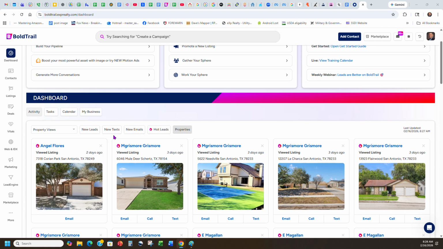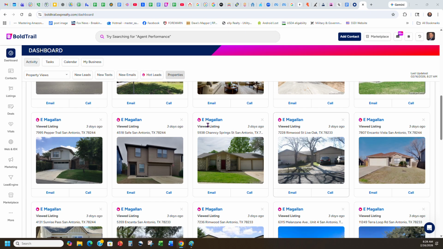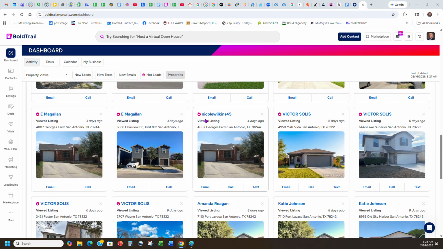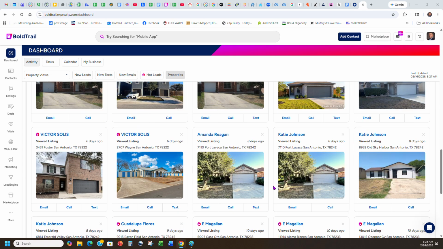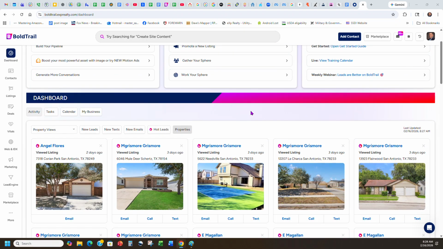But if I have someone like Angel Flores here, I can go through a couple other people. Like E. McGowan, who's very, very active. You can see certain ones. Victor's okay. Some other clients I've worked with in the past are looking. Some people are very active and looking at stuff. Other people are not. If they've looked at something 2 days ago, that means they're active. They're doing something. But I have clients that last looked in the last year, they haven't been active. Those ones, I want to put them as a sphere or archive them, whatever you want. I like to put them as a sphere so I can still reach out to them if I want.